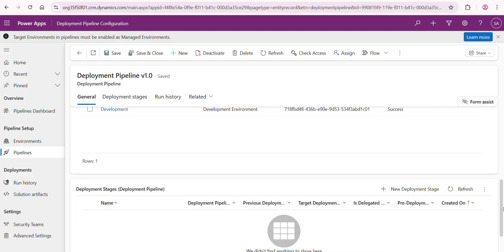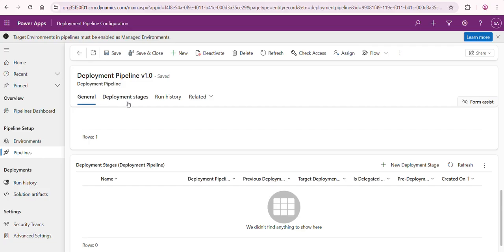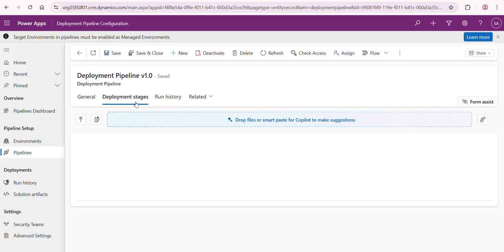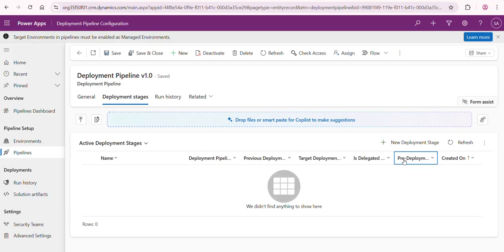And in order to give the production environment where it's going to deploy, we need to set up some stages for deployment. We can create the deployment stage from the grid in the bottom as well, and as you can see there is another tab. If I click over here, I can see my new deployment stage, and right now there is none.